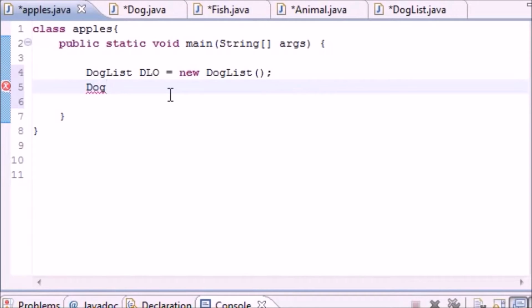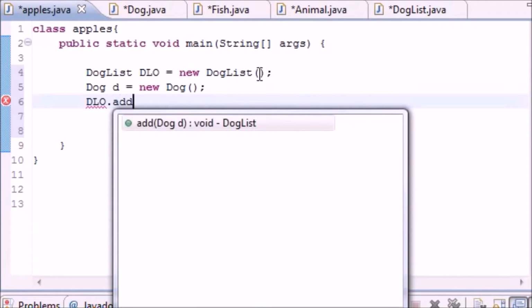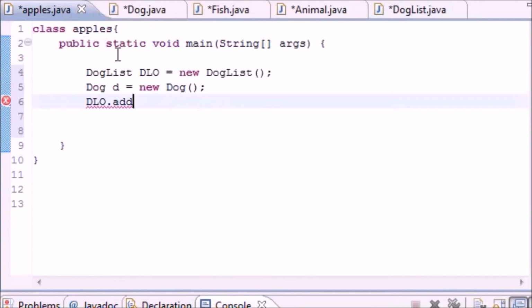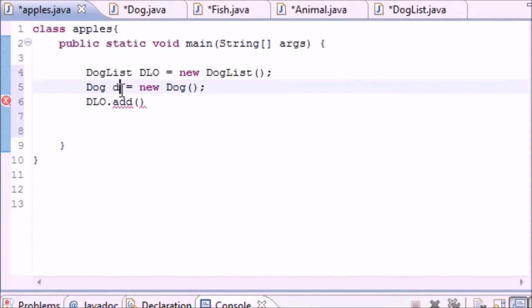So now we can go ahead and create a dog object, because we need one as our parameter. So we create dog D, or if you don't have a dog class, then whatever you have, and we'll set it equal to new dog object, just like that. It doesn't take any parameters because it doesn't even have any constructors or anything. Now what we have to do is pretty much call the method in our dog list. So use that object DLO, and we have a method called add in there. Remember, that's what our method was called, and it takes a parameter of a dog object, and we have a dog object right here, dog D. So let's go ahead and put D as our parameter right there, and that's it pretty much.